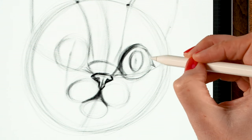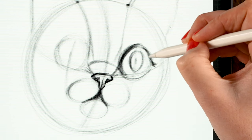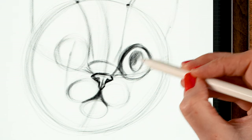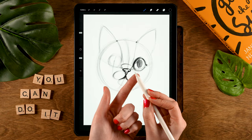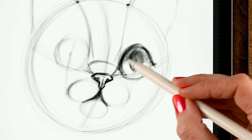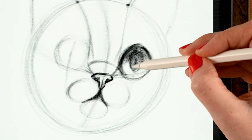And we'll make the top side pretty dark. And then here we have a little extension, almost like an eyelash. Let's just make this a bit dark. Let's fill that in over here as well. When you use the side of your pencil, you will get a broader stroke, just like with a real pencil. Perhaps you are following this with a real pencil. You can definitely also follow this tutorial with a pencil and paper.